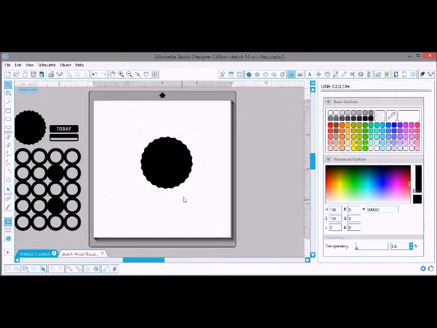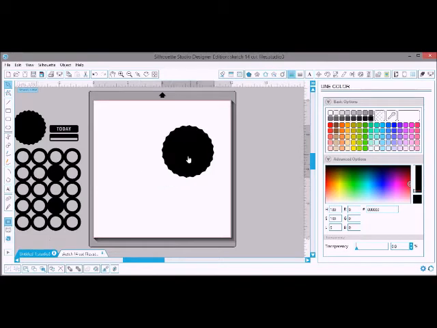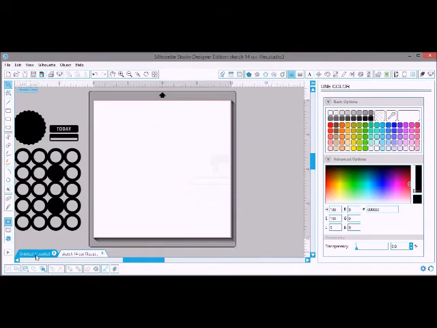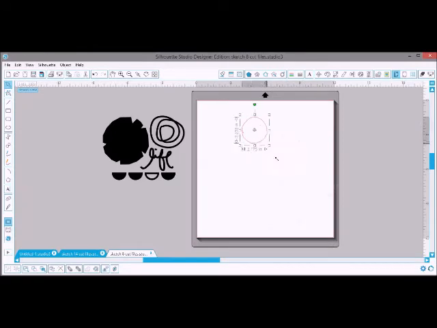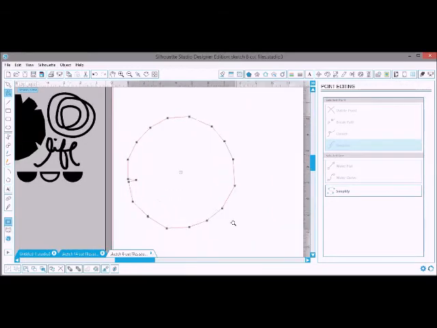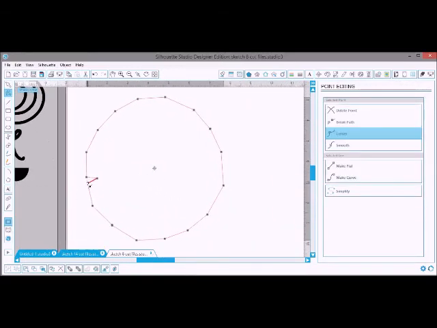So it's very, very simple to create something like this with just a basic shape and rotating it on itself. And adjusting those zippers when it's all together is another way that you can make it look completely different. Now, what we're going to do is move on to a pre-made shape and edit some of the points. This is a shape I got from Silhouette, and I'm just going to edit some of the points to completely change the look of it.